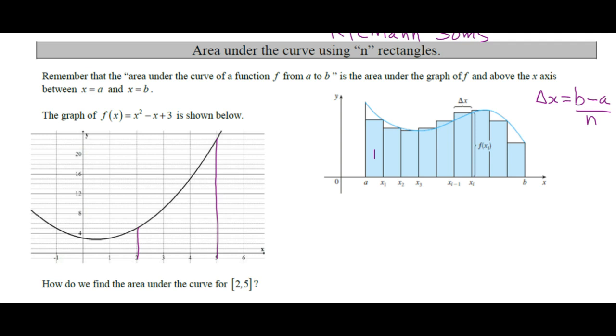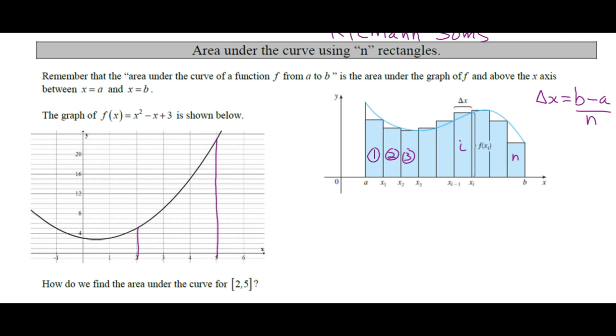So we'll call this area 1. This will be area 2, and this will be area 3. If we kept going, we'd hit area 51, but down in Nevada. Then what area is in here? This is x sub i minus 1 and x sub i, so this is area i, right? And then this would be area n at the end there.